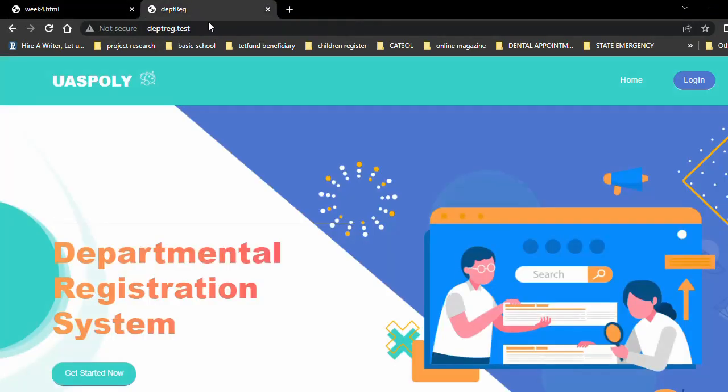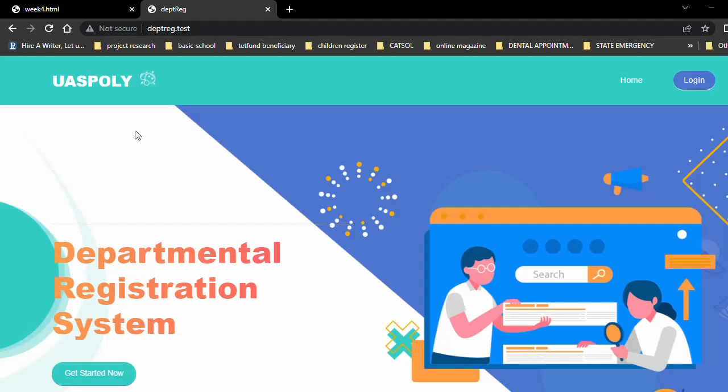Kamar misali idan za mu buɗe wannan website ɗin, for instance idan za ku duba nan sama za ku ga wani layi nan haka. This one is what we call header. So akwai some links on it and then some logo of the website like that. So wannan shi ake kira header of the website.